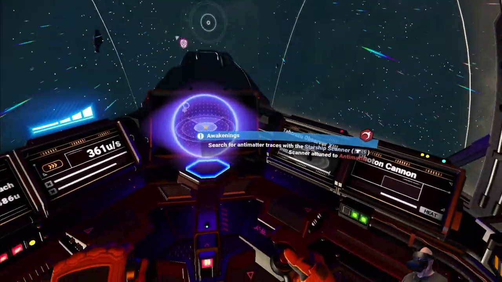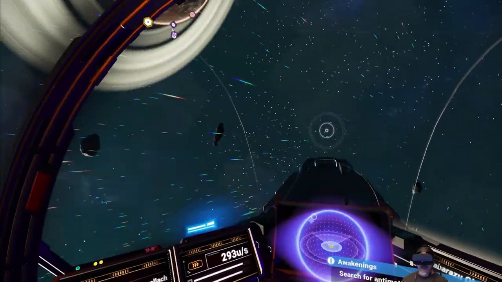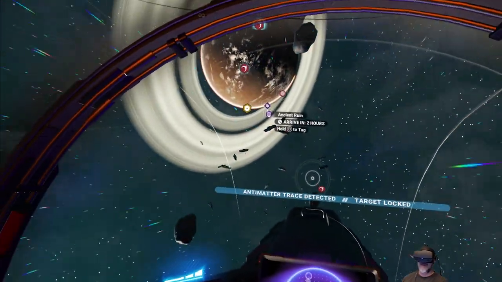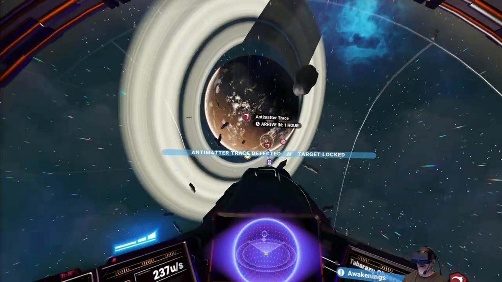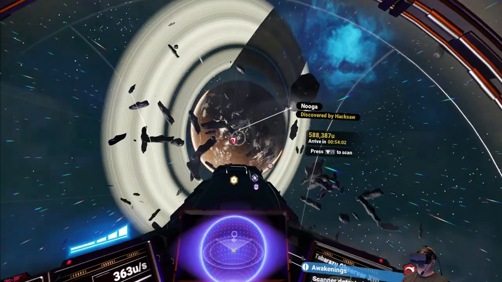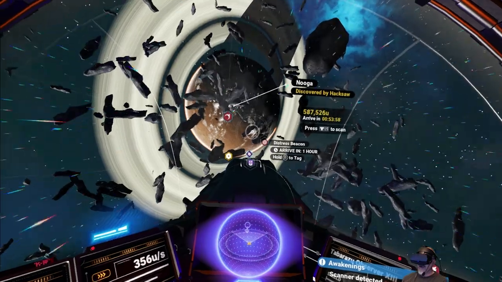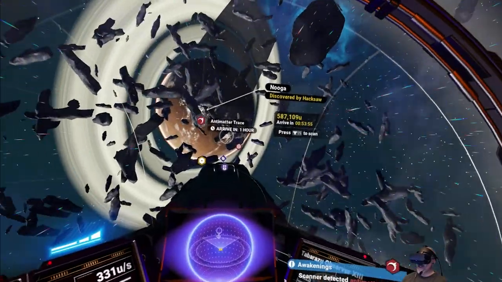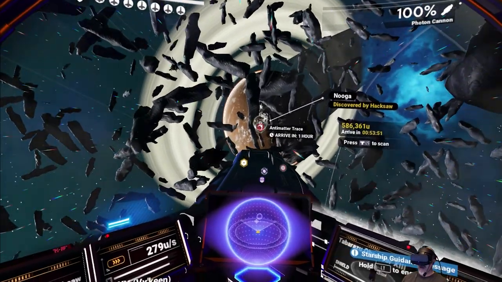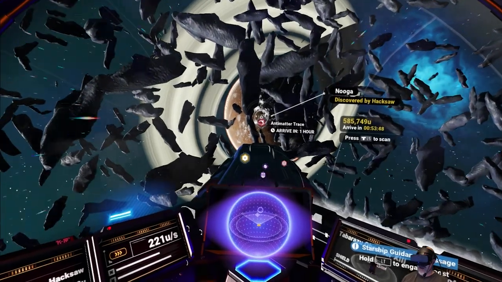Okay, so let's see. Search for antimatter traces with a starship scanner. So we'll just do a ping here. We'll honk the system, as they say in Elite Dangerous. There it is. It's on our starting planet, Nuga. Which, by the way, if you guys didn't already know this, was discovered by another player. Which is pretty cool. Considering there are 15 quintillion star systems in this game, when you come across another planet that another player discovered, that's a fairly rare thing. At least it is in my experience.